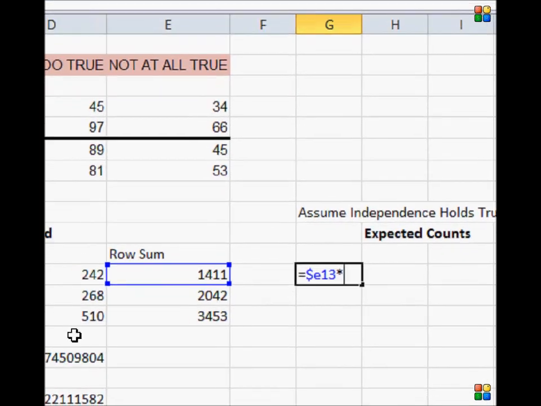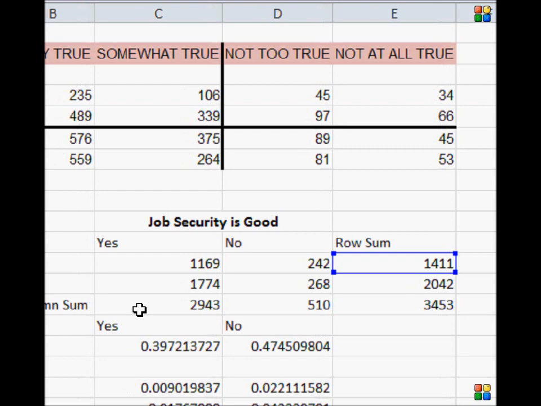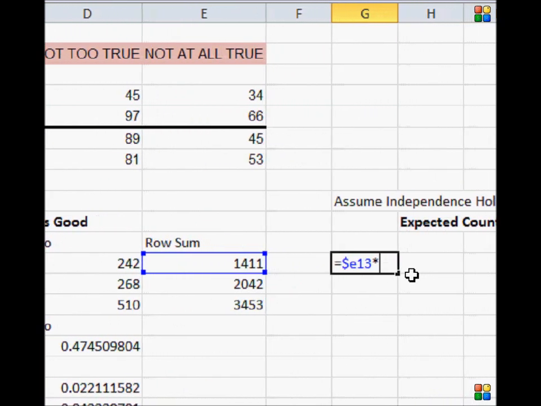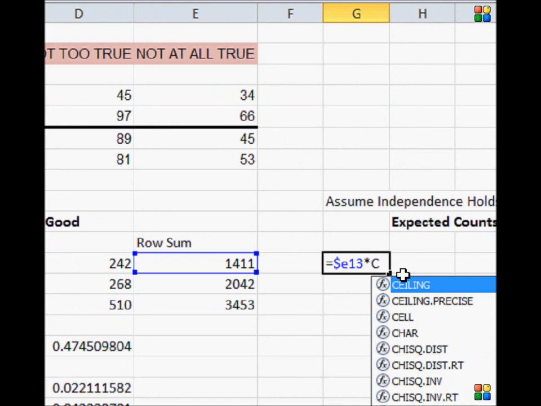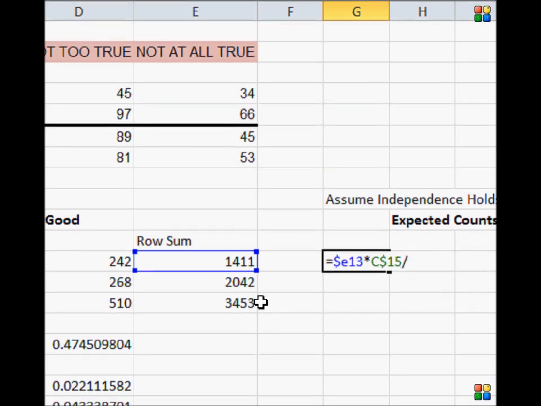The column sum is in the cell C15. So type in C, then $15, divided by the grand total sitting in cell E15.